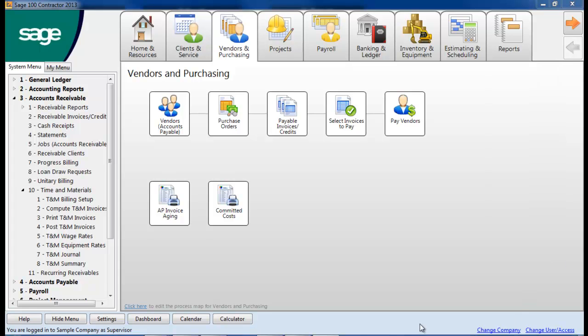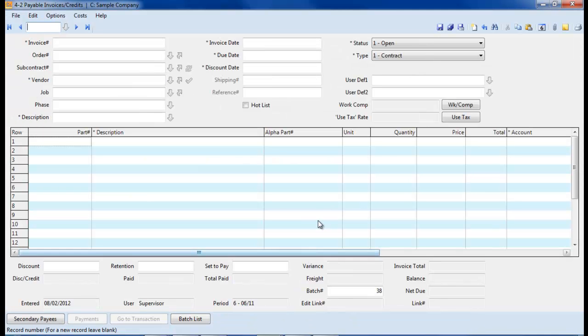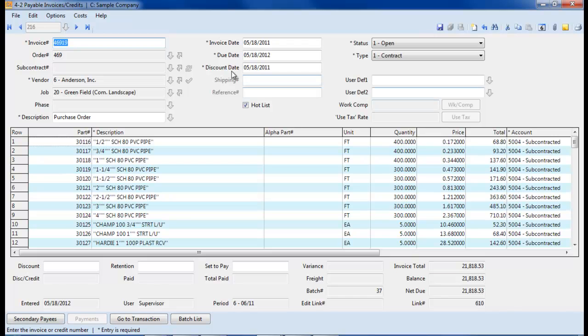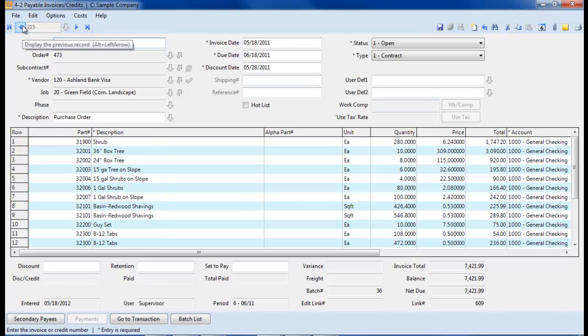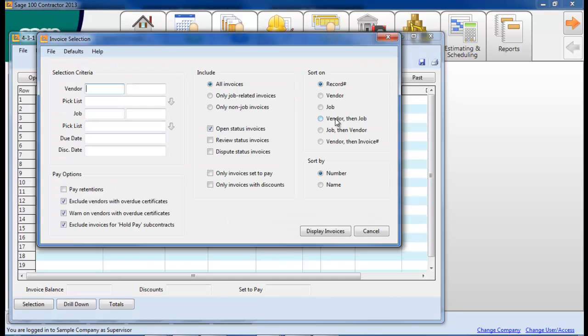Another thing you had was about your vendors, and you can track all your vendors. One of the great things about this system is that when you go to pay invoices, if you have people who have certificates that are expiring, it's going to warn you. Let's select pay. For instance, I'm going to show you this right here when you go to pay your invoices.